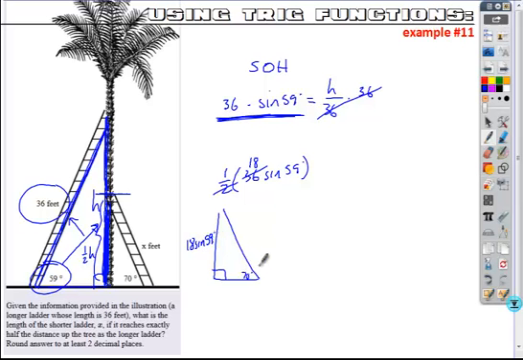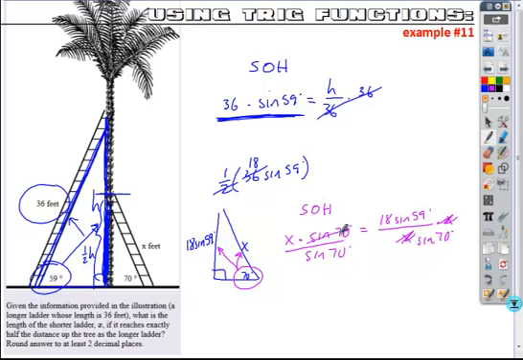I have this angle is 70 degrees, and I need to find my x value. With respect now to this angle, I have an opposite leg, and I have a hypotenuse. Winds up being the same thing, right? SOHCAHTOA, the sine ratio is representing that ratio of parts. So I know that the sine of 70 degrees is going to equal the opposite, which is 18 times the sine of 59 degrees, divided by the hypotenuse, which is x. If I want to solve for x here, I can multiply both sides by x to get it out of the denominator first, and then divide both sides by the sine of 70 to isolate my variable.